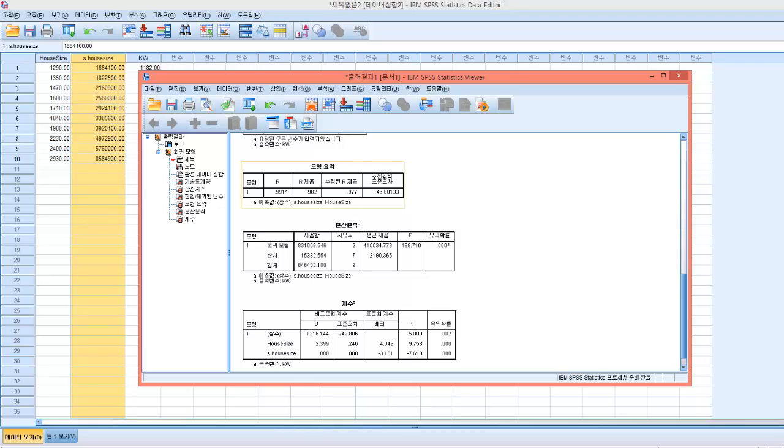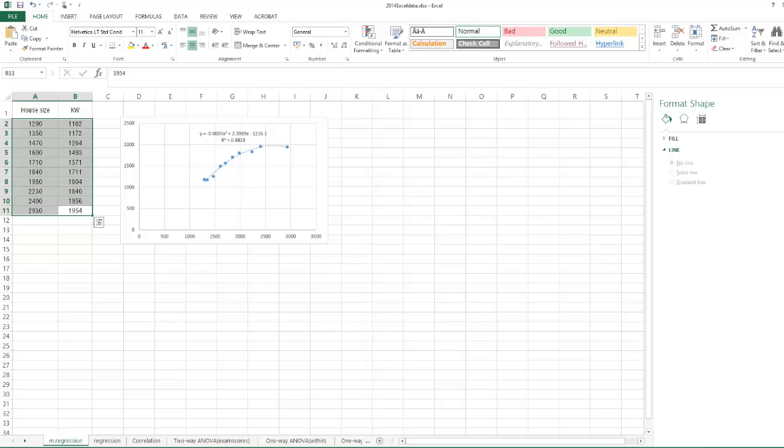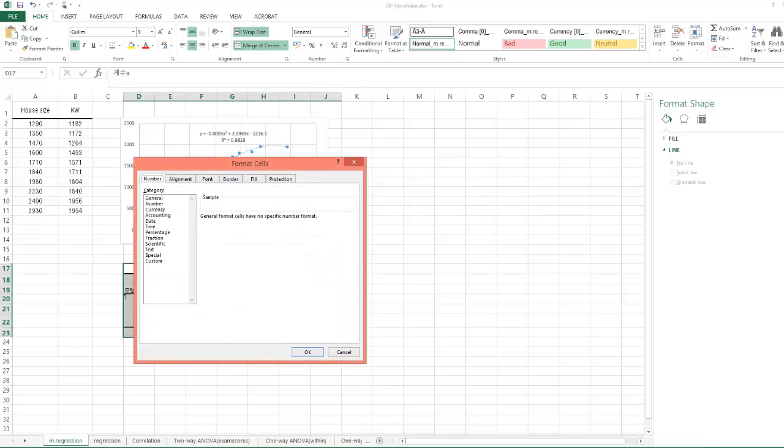So the R-square value has been identical like this, and the coefficient for the x square, so the squared value of house size, is here appearing 0.00, but because this table only displays up to the third decimal point, perhaps we can find out the small numbers if we copy this in Excel and then paste it, and then let's increase the decimal points.